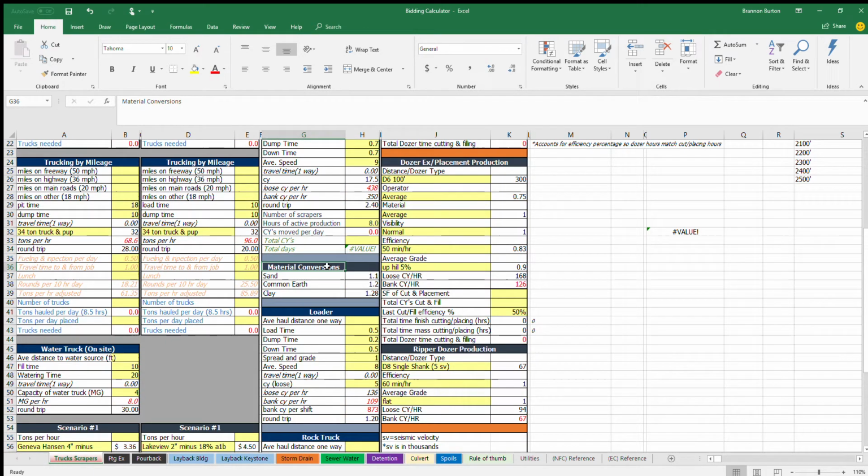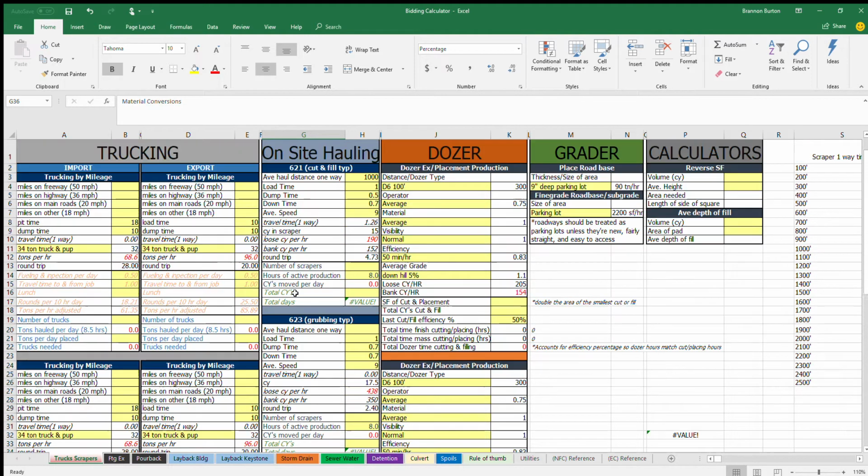If you look down here, we have material conversions. Sand, we figure, will fluff up about 10% in the cab. Common earth about 20%, and clay about 28%. But for the purposes of this calculator, this 15 yards in the scraper is just how many loose yards we can fit in the scraper. So the production here, and that's why I have this highlighted in red, is 190 loose cubic yards per hour.